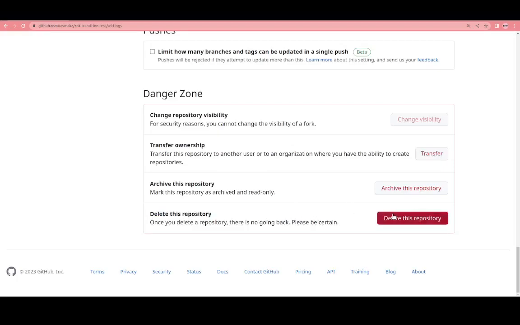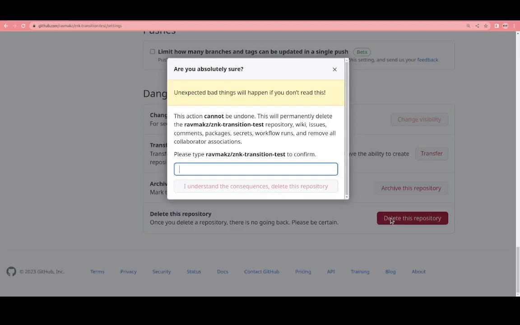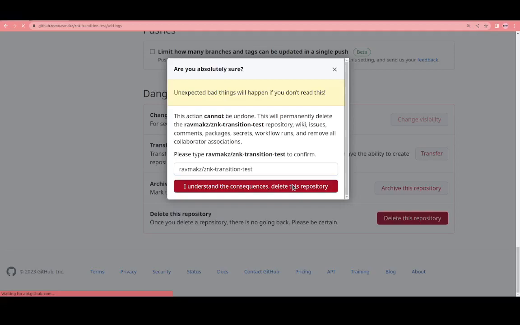So you want to hit this delete this repository button, but of course, GitHub wants to make sure that you actually want to delete it. And it's going to tell you that this is going to delete your repository and everything that goes along with it. And it asks you to type your repository name to confirm. And once you have typed your repository name, the button will be enabled and you can click it to delete the repository. Once you have deleted your fork, you are now ready to refork the repository and contribute.